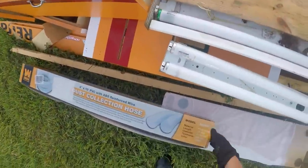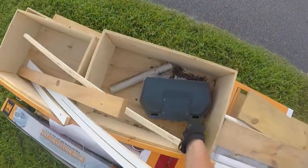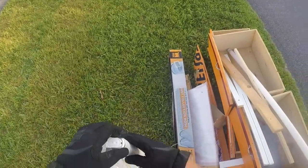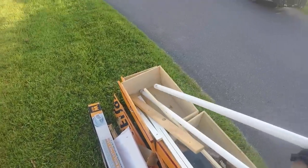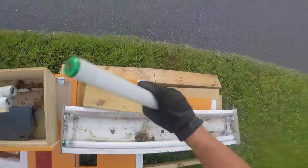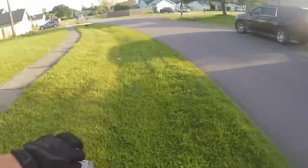We'll take some lights. Yes, we will. Is there a hose in there? No hose for you. Ooh, a rat trap. It's not a good sign. This is not going on my car, not with a rat trap here. Come on, bro. Why? Seriously, bro? Here we go. The other side didn't want to come out properly. Let's go.